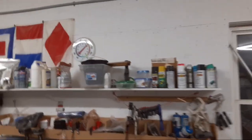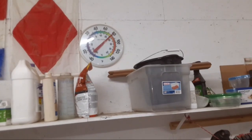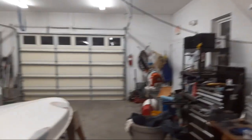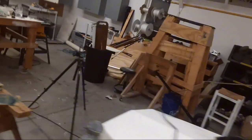Now, I had one of you email me and ask me why. I may have already answered this in a video before. Why do you keep those certain things in a cooler? Keeps them from jumping up, because you see, that's been running for several hours now and it's only down to 79 in here. So it'll cool it off in here. That little window unit running will get this air-conditioned room so cold that you'll regret being in here.